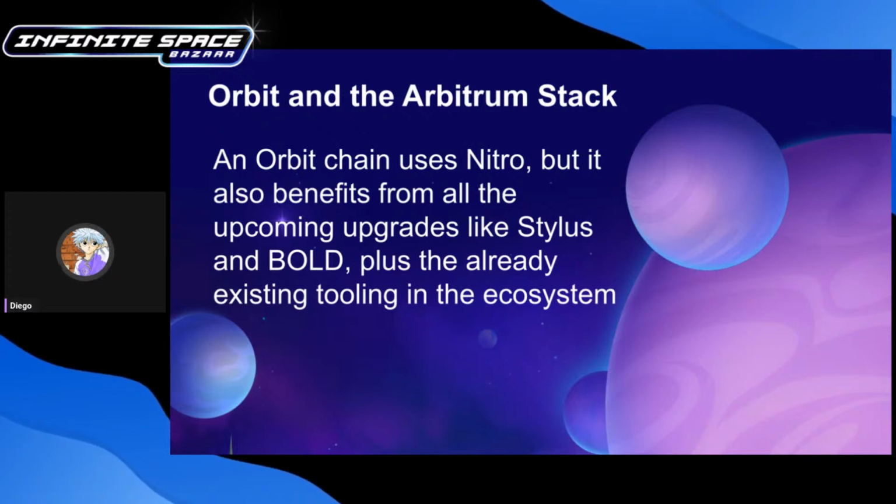What that means is that if you launch an Orbit chain today, with or without Celestia underneath, you're not locked into your current status quo. The day Stylus becomes available and is merged into Nitro, soon after, it will become available to Orbit chains, including ones that have Celestia underneath.